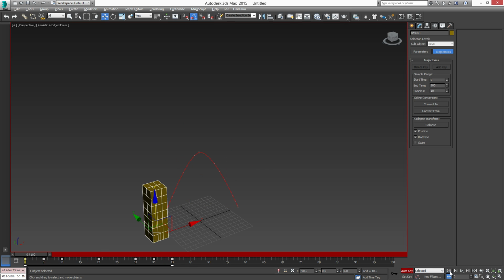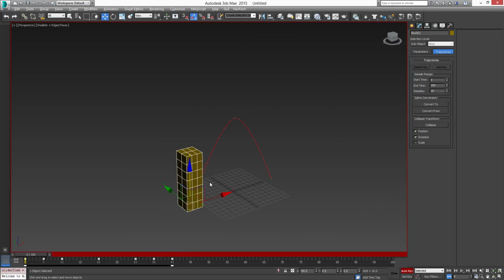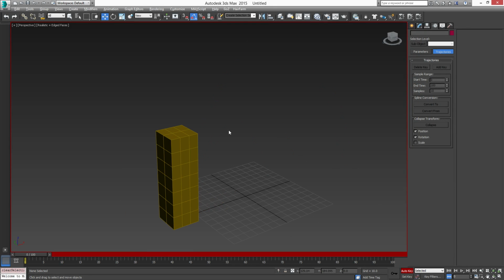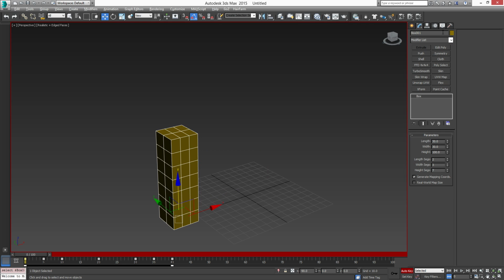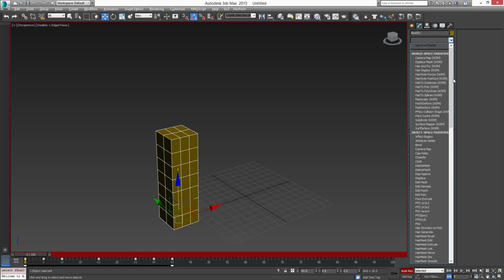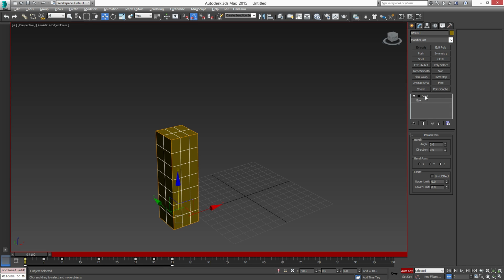So let's take a look at some other things you can animate in 3ds Max. If I want to add some modifiers on this, let's say I want to add a bend modifier. If I add a bend modifier on top of this, I can animate that as well. Now I want you to pay attention to the keyframe color that it sets.